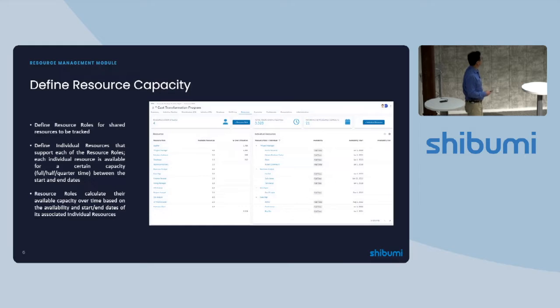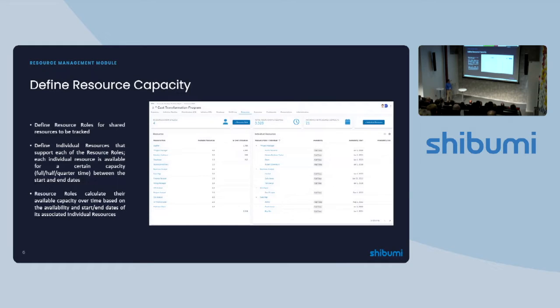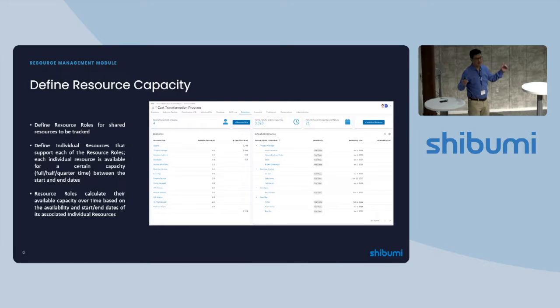So when we start defining our overall resources, we usually do that at a macro level, at the topmost level. Now, in some organizations, they would define resources across the entire organization, and in some, they might define the capacity at a more granular level. So they might have a program that is for, let's say, RPA resources, and they might have a set of RPA developers, and that would be separate from their cost transformation set of resources. That's a kind of variation, whereas in some organizations, they have a set of project managers who span the entire organization, and in that case, we would define it at the topmost level.